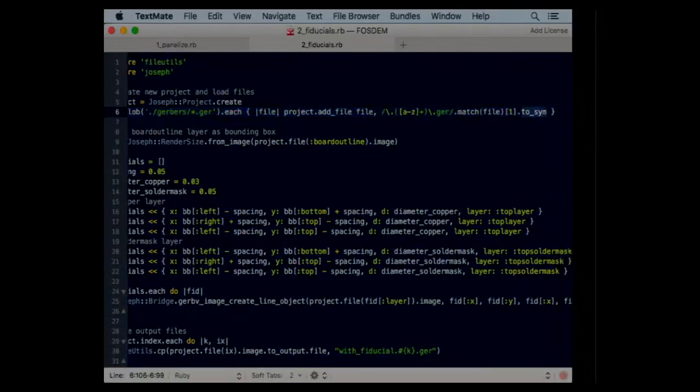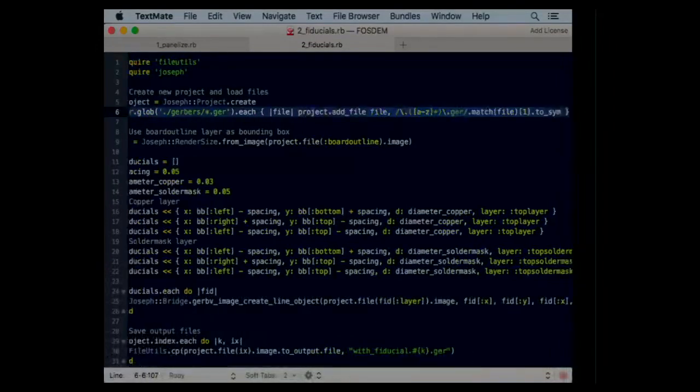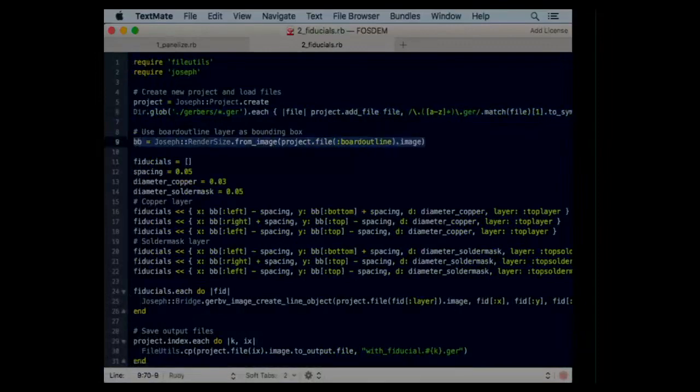I have some handy regex here in the end, which just extracts something like top copper layer, board outline out of the file name and then adds it to the project so that we are able to recognize the files later. So after adding all the files, what we do is we take the bounding box of the PCB because we want to have the exact dimensions.